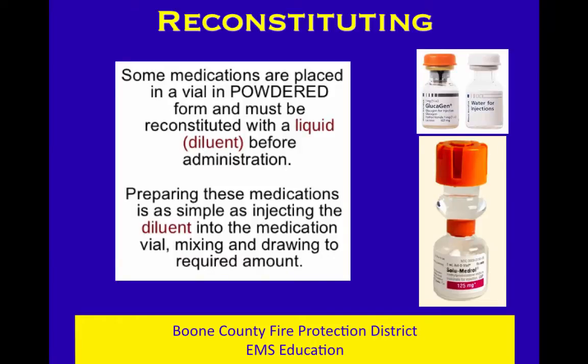There are a couple of things that have to be reconstituted. Glucagon tends to be one of those, and Solumedrol — it's pretty common to see Solumedrol in this fairly cool little vial that has water in the top and powder in the bottom. If you pop that top orange cap off, you can then push the water into the bottom and reconstitute it. Reconstituting is when you must mix a liquid with the powder — for whatever reason the medication is not stable, will not stay potent, and will not stay mixed for very long, so you have to reconstitute or mix them right before you give them. We'll play with this in class a little bit, included in this whole package discussion.